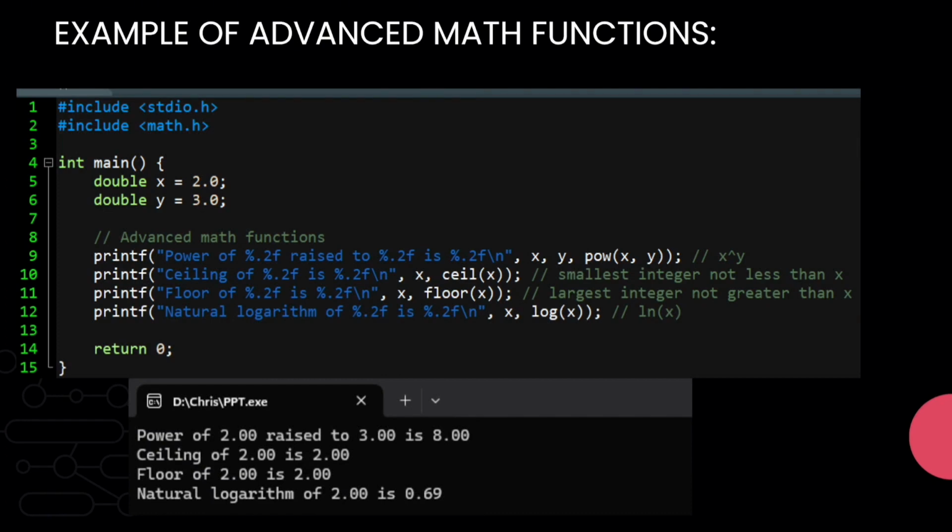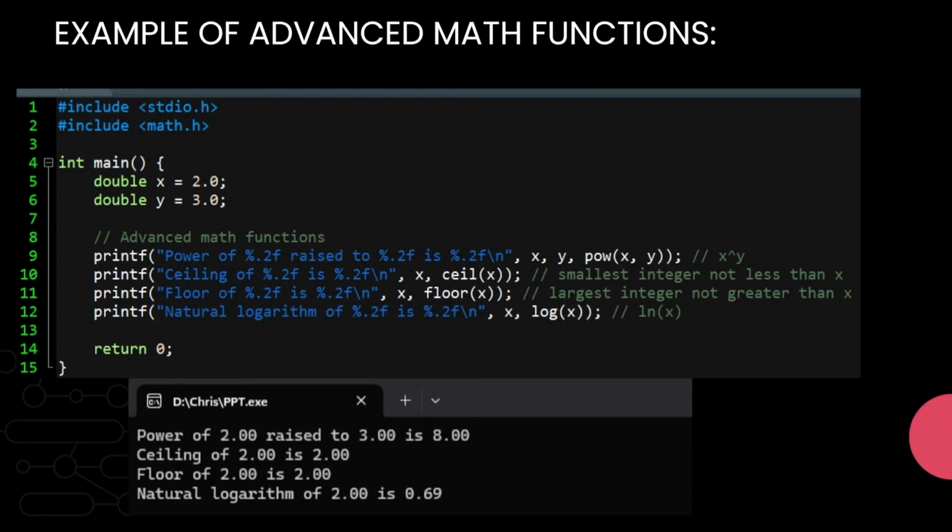Now to the next example, we have the ceiling function. In this case, we have the ceiling of this number is equal to this number. And the parameters to the right are x and ceil of x. We all know that the x value is equal to 2.0, and we can translate the ceil of x into ceil of 2.0.